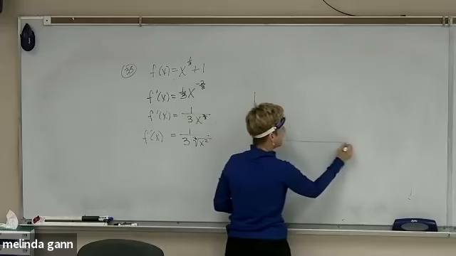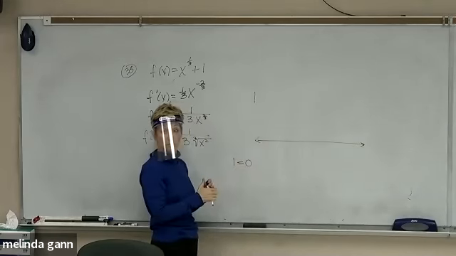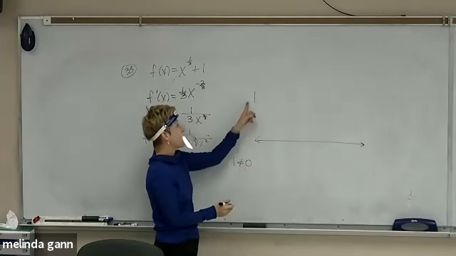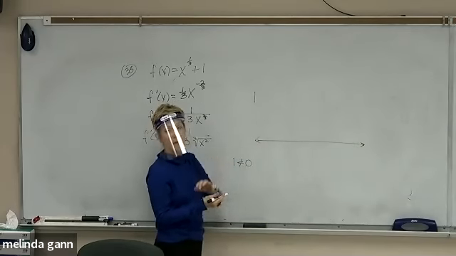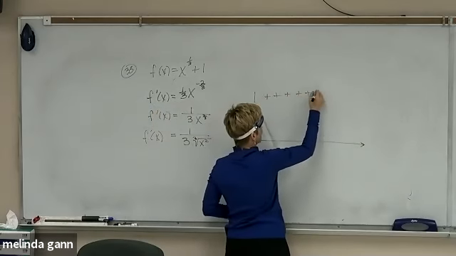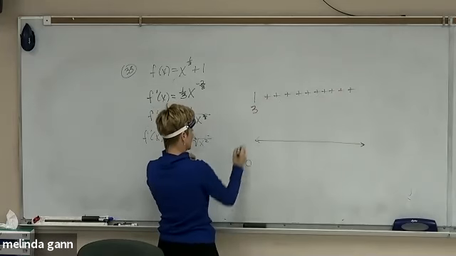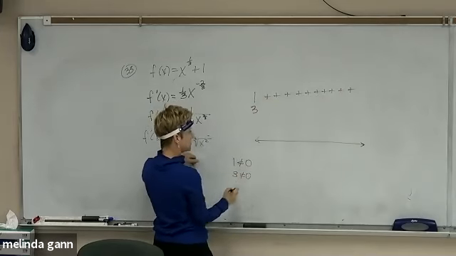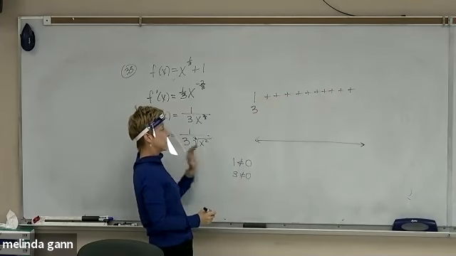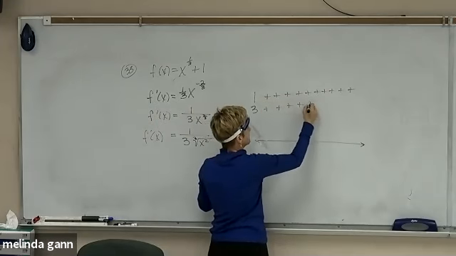Now, does 1 have a split point? Is 1 ever going to equal 0? No. So that means either that's positive all the way across or negative all the way across. What is it? Positive. Positive 1's always positive. Same thing with this 3. 3 is not ever going to equal 0 in this number system. So there's no split point, and a positive 3 is always what? Positive.